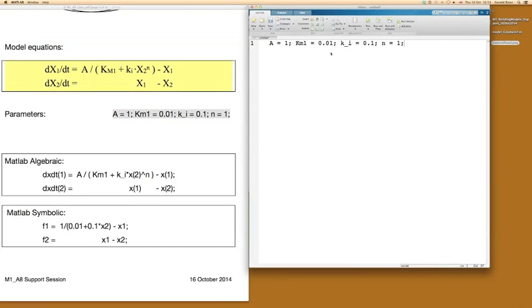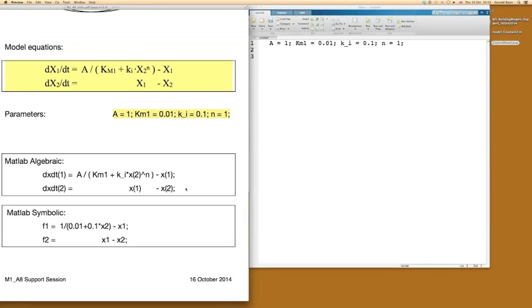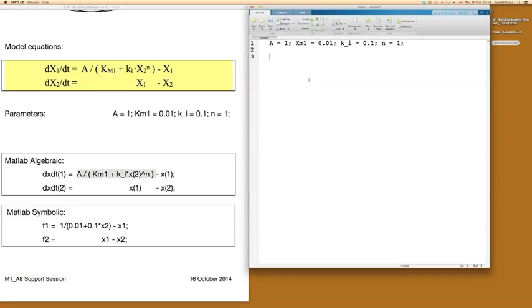If we want to look at our function, we will look at it for specific parameters chosen here. And so I copy into my script the set of parameters that is suggested in slide number 4. In order to look at our function, we identify the function in our differential equation, and I have highlighted it in yellow. I can equally copy this, and we call our feedback inhibition function, and I call it the first one because it's the first that we are going to look at, and here's my function.